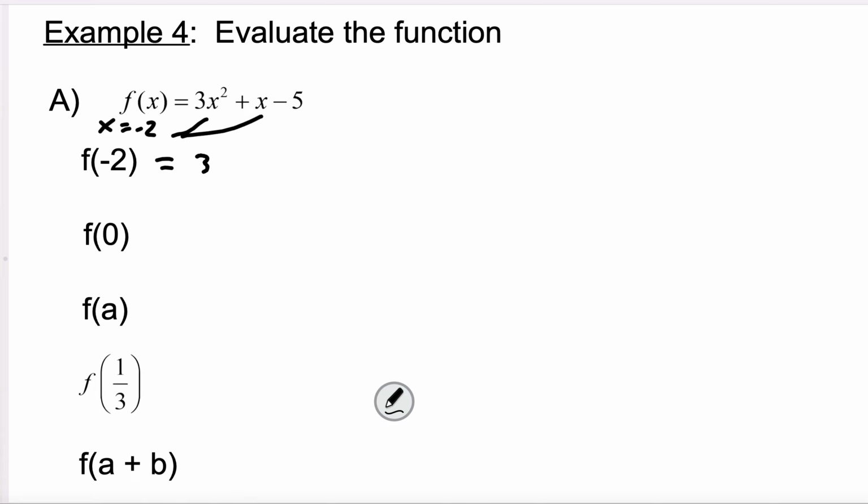So I'm going to do that. I'm going to do 3 times -2, and since x was squared there, I have to square the -2. And then I'm going to put a -2 in here for my x, and then I'm going to subtract 5. So wherever the x's were, we replace those with -2. And then again, you follow your PEMDAS. You have to take care of your parentheses first and then your exponents. So my first exponent here I have to take care of is -2 squared. What's -2 to the second power? That's -2 times -2, which is 4.